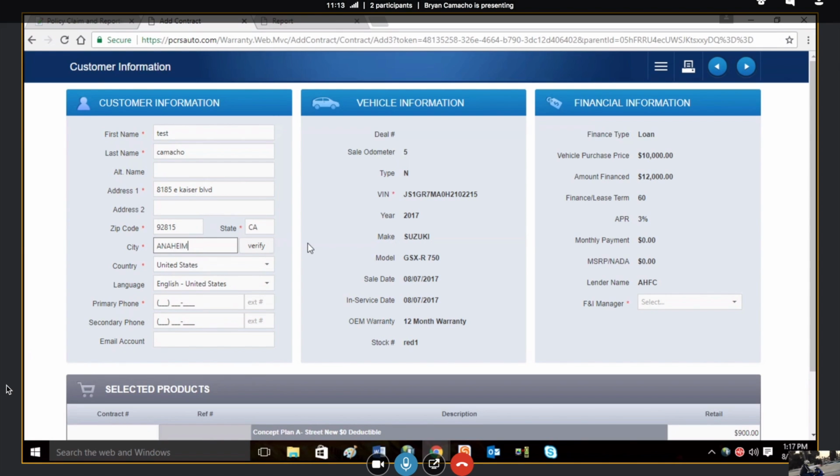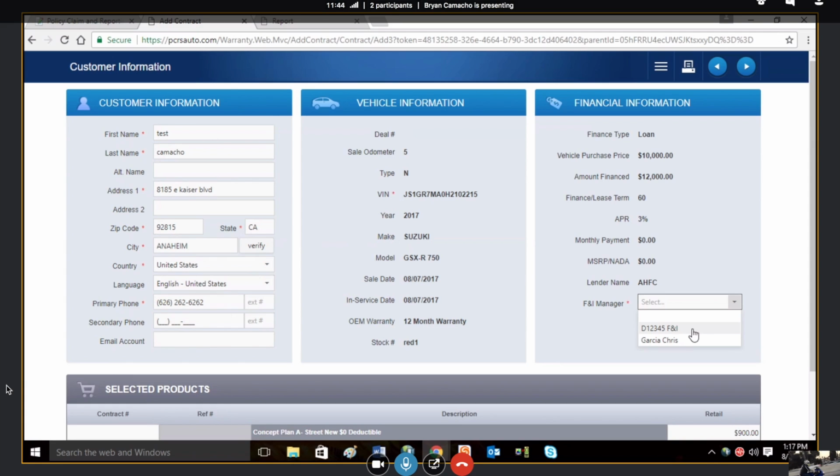For any reason, if it tells you that it's not listed on here, just make sure you go back and check the zip code, check the state that you're trying to sell. All right, so here's the customer's information, and just make sure that you enter a phone number. I'm just going to put random numbers. All right, so here's the vehicle information that you have listed. Verify, make sure all that is correct. The loan information that you have listed, make sure that is correct. And once you're done and everything is verified, you can select on the user that you select here.